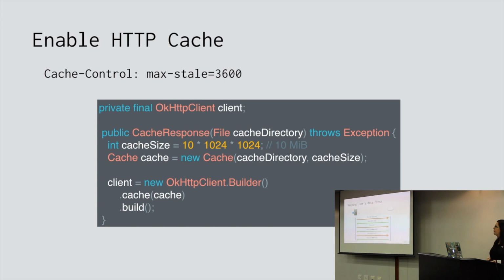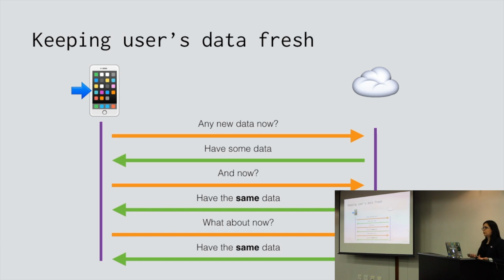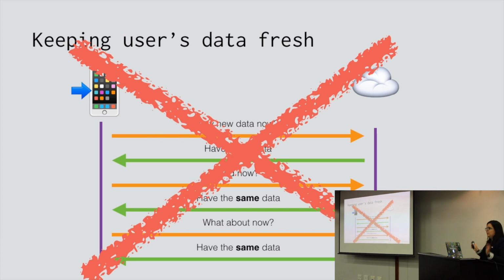Okay, and the next tip I have is when you're keeping your users' data fresh, a lot of the time people think the best way to do this is to just keep polling the server, just to say, hey, I've got this data, is there anything new? Or just give me back what you've got. And a lot of the time you're going to be wasting a user's data with this. You're going to be polling the server and getting back the exact same data. And that is really data waste for a user. They don't care. They've seen nothing new, and you've just wasted your server's resources and your user's data. So this is not what you should be doing, right?